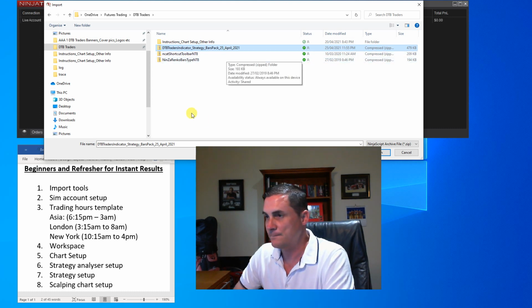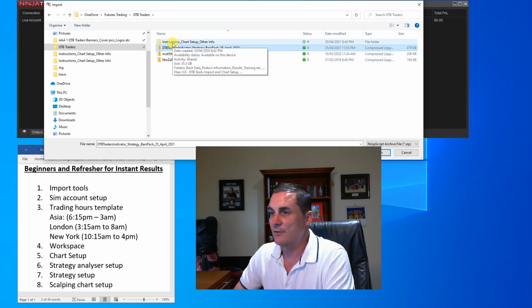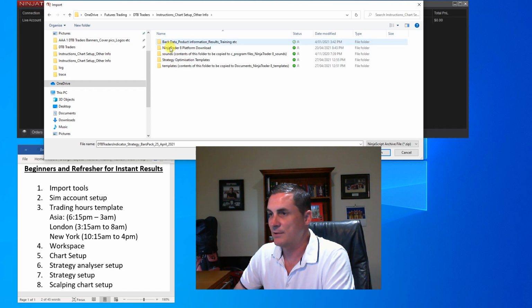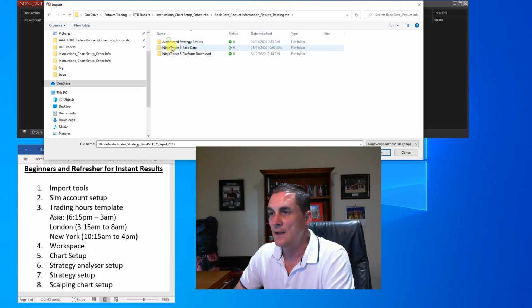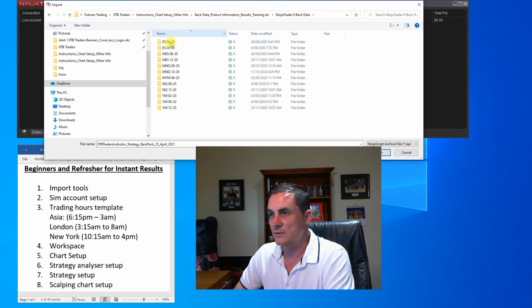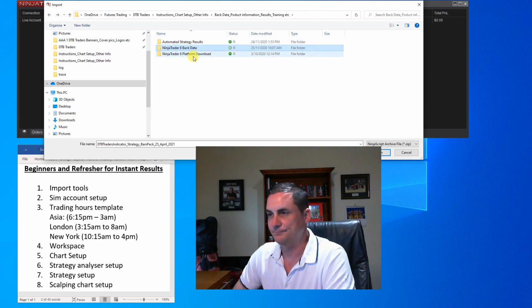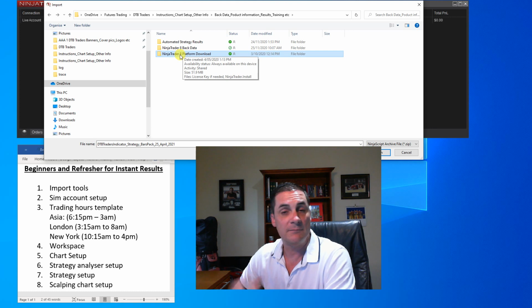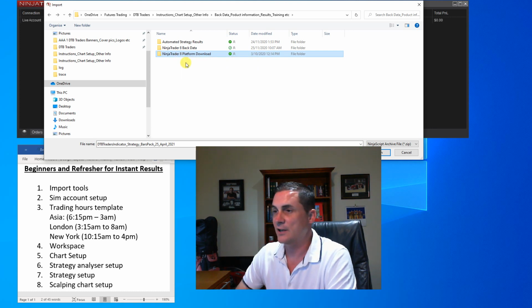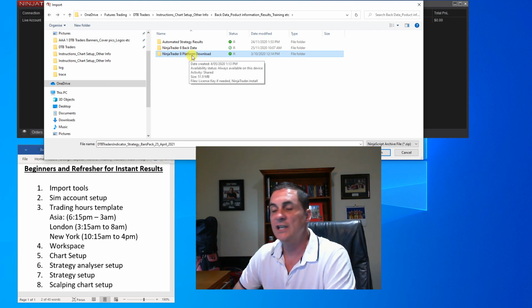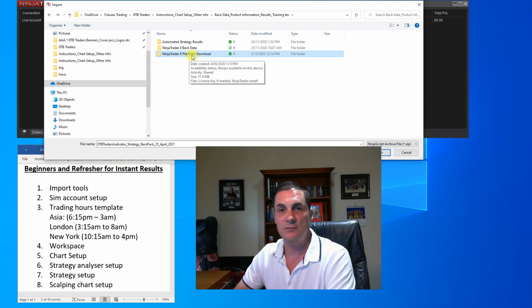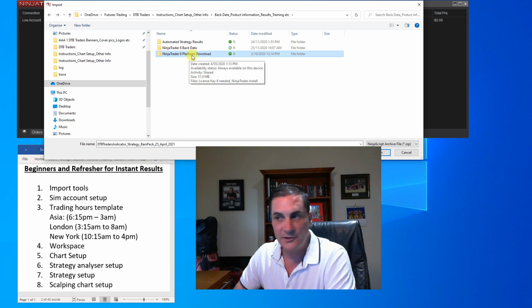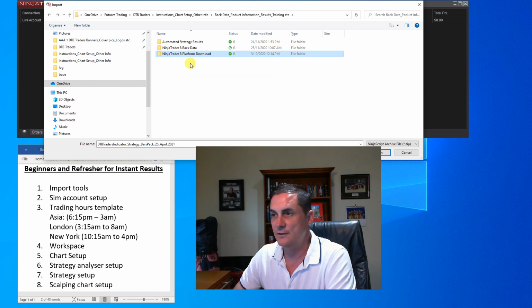Reopen NinjaTrader with no workspaces open, or even just a blank workspace open, and then import whatever new assembly is available. Now, the other folder that we have on here is 35 gigabytes currently, but that contains a lot of back data. For example, just old data that can be used for testing, and I've also got a download for the platform, an older version of NinjaTrader. I'm not currently on the brand new version. I'm using a slightly older version of NinjaTrader, just because I have not tested thoroughly the new version yet. So if you're having any issues with your platform, just switch back to an older version until NinjaTrader resolve any issues on there.